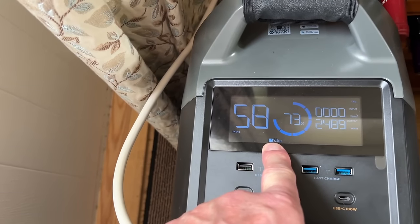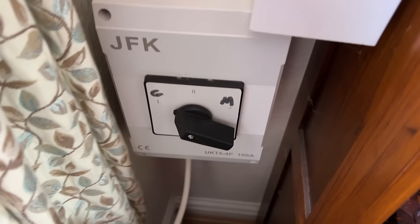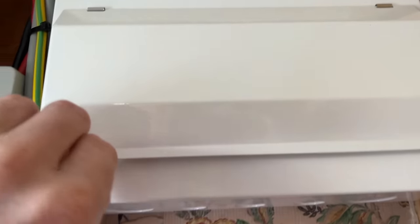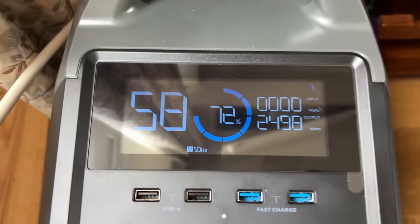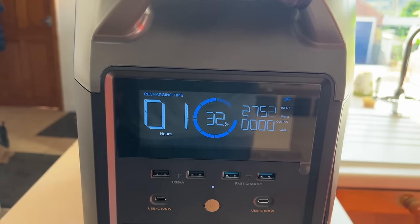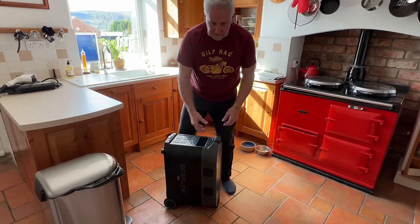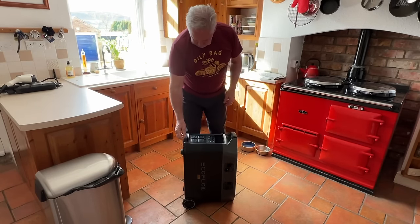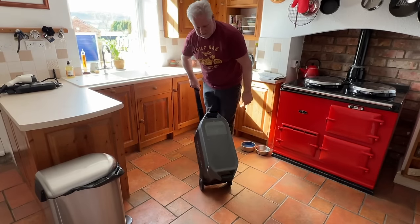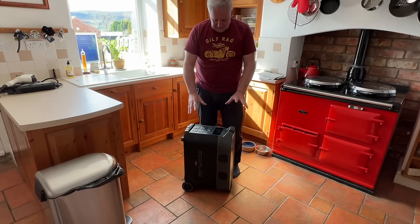This is a UK one, so it's on 50 hertz. This switch takes the power from the plug, through that transfer switch, and into the main fuse box. It's a super-sensitive fuse box, so if the inverter wasn't any good, it would have tripped it off — but it's all running well. On fast charge now, the fans are running full power, and it's putting in 2,752 watts to charge it. It'll charge in about an hour — it was around 30% when I put it on, and already up 3% in just a few minutes. The unit has wheels on the back and a handle that extends so you can wheel it like a suitcase, which makes it a lot easier to move about.